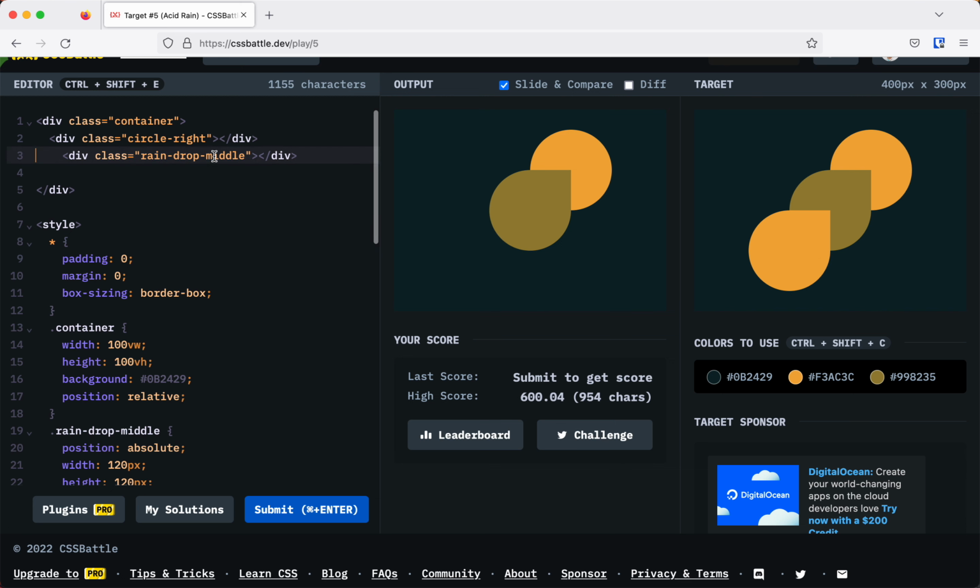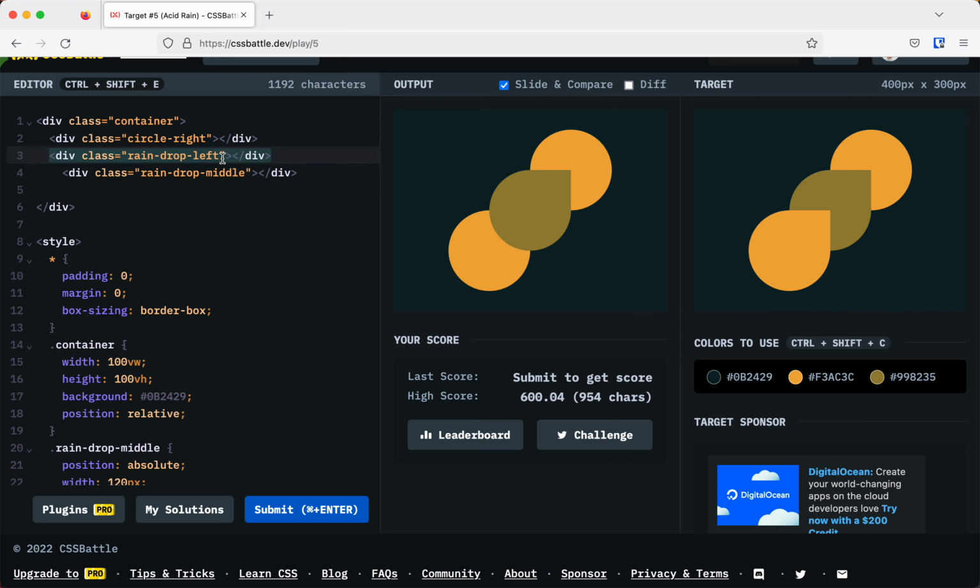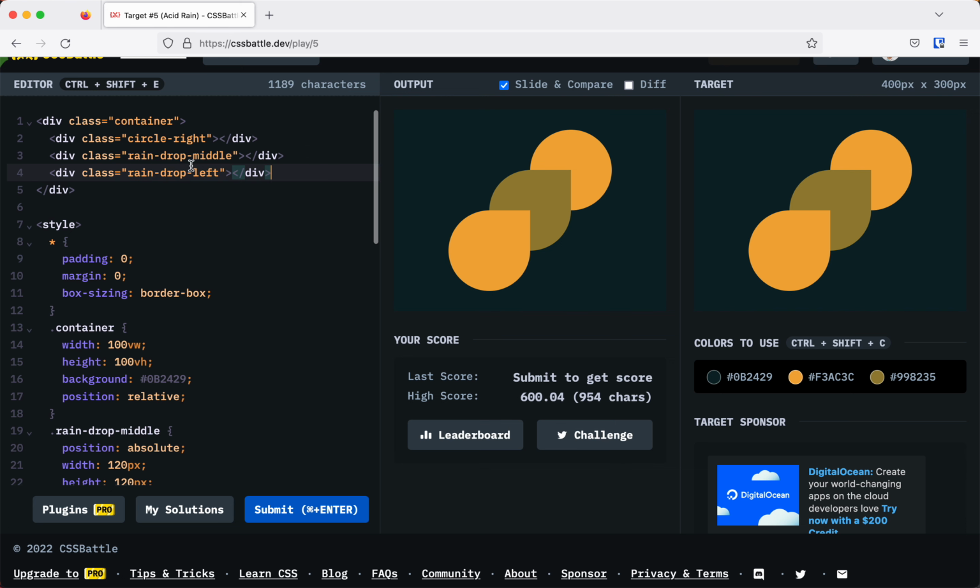So let's move the left to the bottom first. So the left one is all the way to the bottom, and then the next part is the middle one, which is this one, and then the top right circle. So there we go. Now everything looks good.